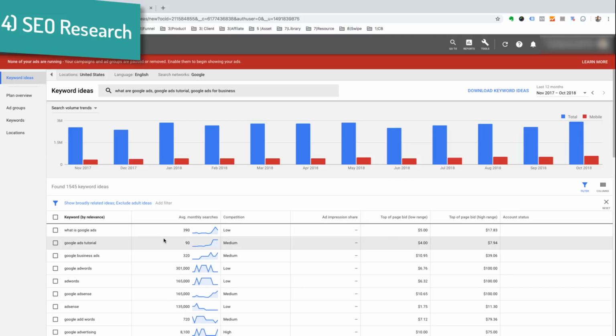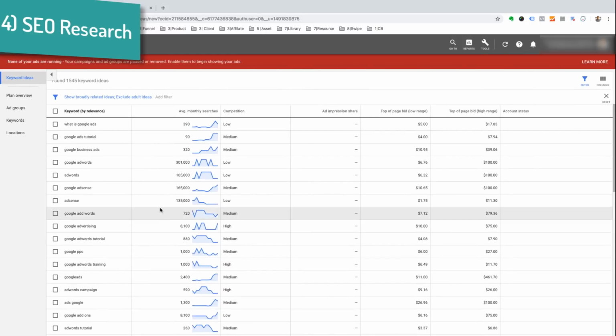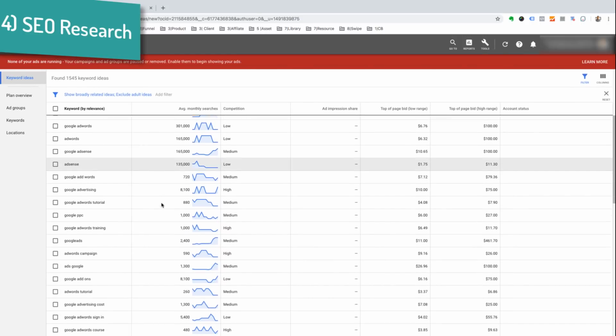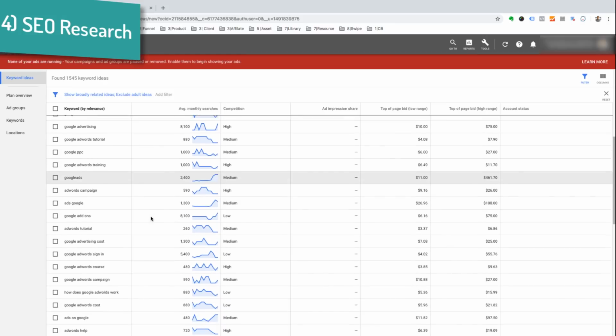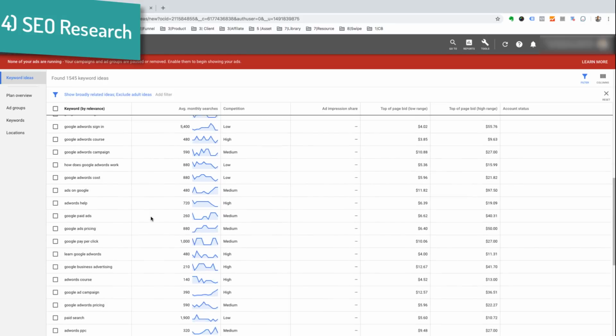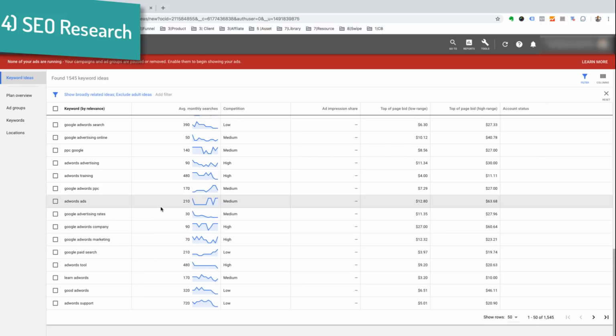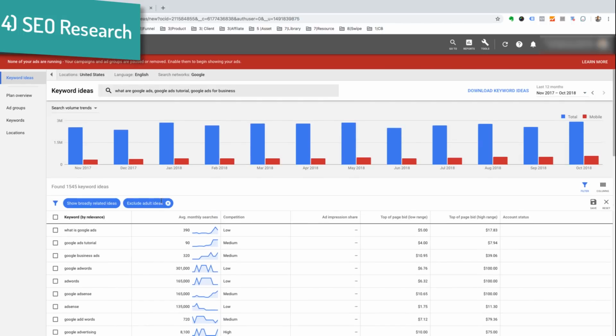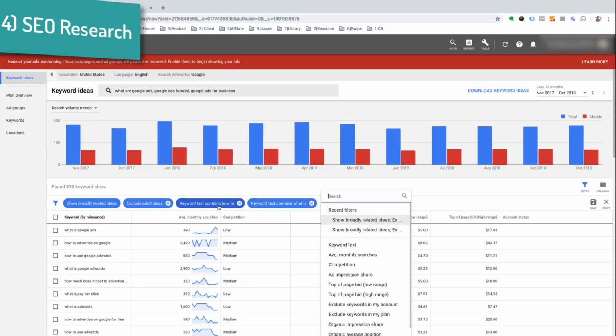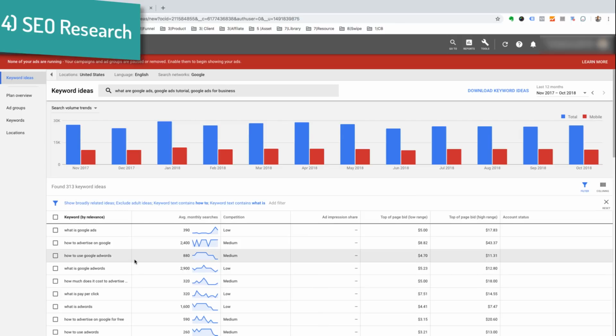And here's why I actually don't like using Google Keyword Planner for this type of keyword research, because as you can see, most of these keywords aren't really all that helpful in terms of figuring out what type of content to create. So the only thing that I recommend doing here is adding common phrases like how to or what is to see if you can find some diamonds in the rough. Just adding how to and what is, we've gone from 1,500 keywords down to 313.